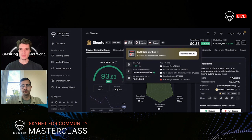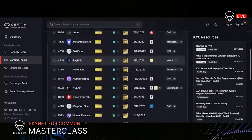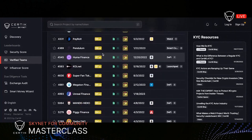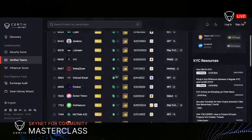As it looks on the Verified Teams leaderboard, we've got all the gold projects at the top. If we scroll down, we'll see silver and then bronze. It's sorted based on their tier of KYC badge and then their security score as well. KYC is one of the factors within the security score.